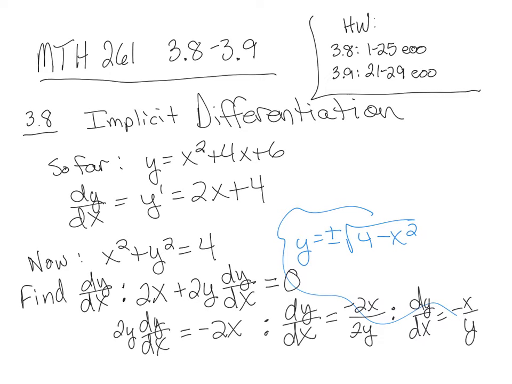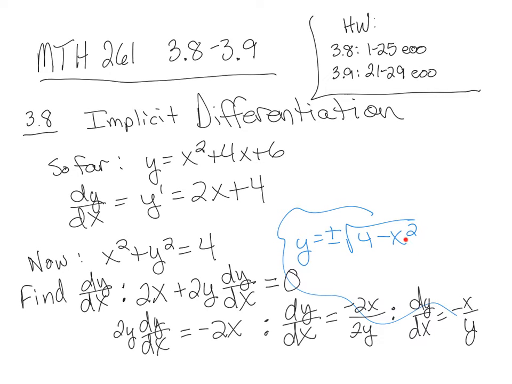And you notice that now my implicit derivative is also implicit. It's got the y inside of it. And that's okay. You don't have to replace the y with all of this stuff. Now, if you took the derivative of this as it is, this is blob to the half, you would bring down the half and multiply. Remember, it's plus or minus. This blob would be to the minus 1/2, and then you would multiply by negative 2x.